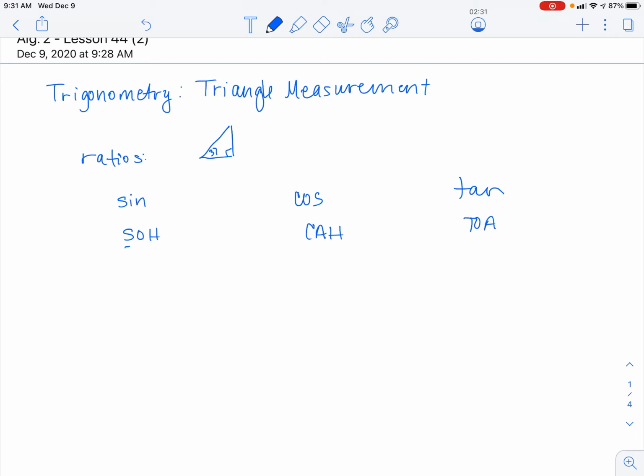So for sine, we have the S, and then opposite over the hypotenuse. So the sine is always the opposite side over the hypotenuse. For cosine, it's CAH, and there's our C for cosine, and we have the adjacent side over the hypotenuse. So for cosine, we would take the side length off of the adjacent side from the angle that we're talking about and put it over the hypotenuse. And for tan, T is for tangent, opposite over adjacent. So there's the 3 different trig functions and their ratios, and that's how you find them.